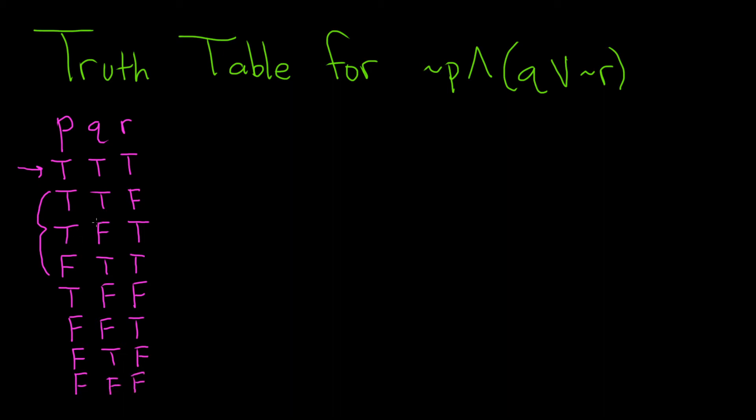We should have eight possibilities. That's because there are two choices for P, two choices for Q, two choices for R. So by something called the multiplication rule, there are two times two times two, so two to the three equals eight choices for possible truth values for PQR. And indeed, we have one, two, three, four, five, six, seven, and eight. Now we need to think about how to construct our statement.